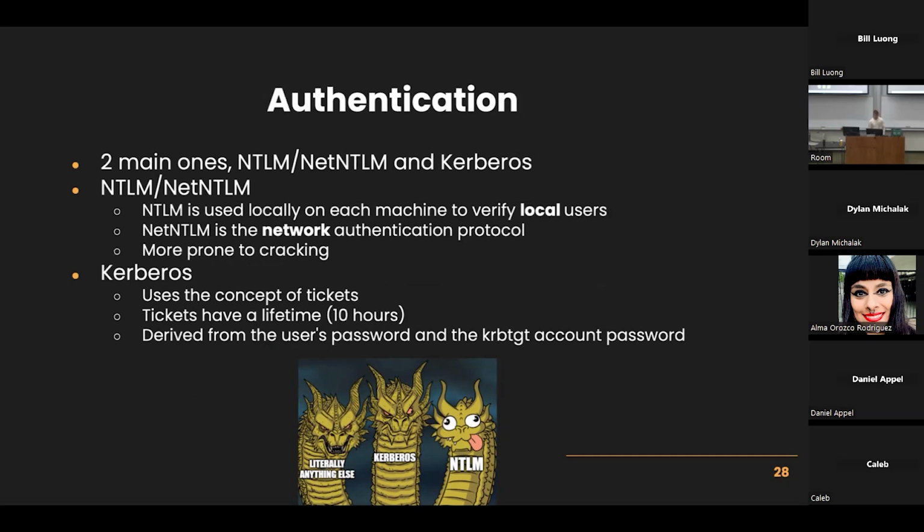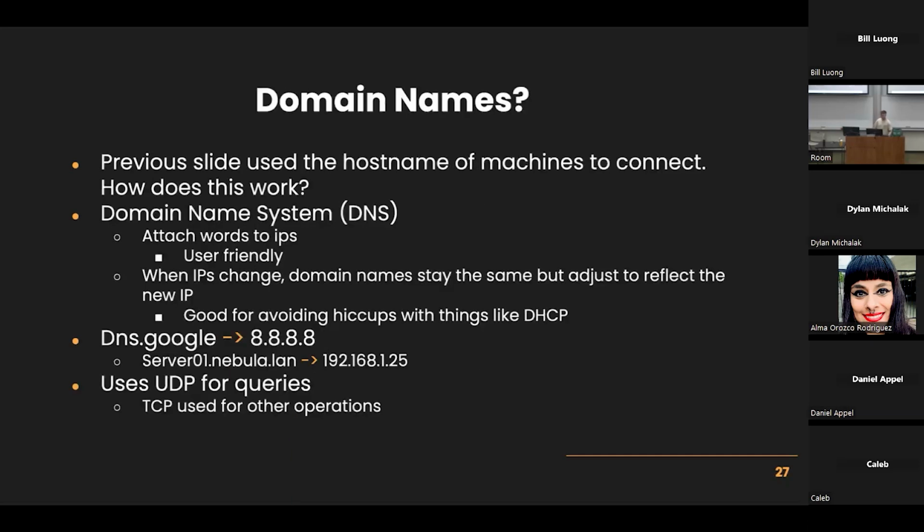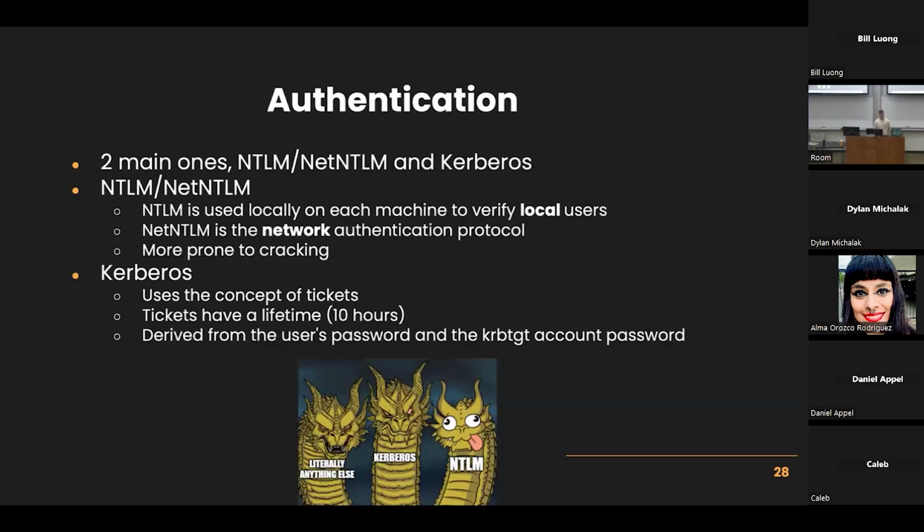Oh, actually, really quickly, this is also why when managing and setting up firewalls within a Windows domain, it's important to have DNS allowed, because otherwise you can't hit other servers in the domain through their domain name. It can make stuff a little bit harder to work with. So generally, that's why in a functioning domain, you want to have DNS allowed through the firewall, at least locally within the internal network.